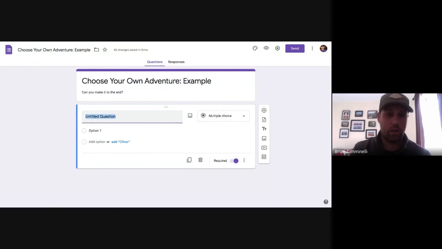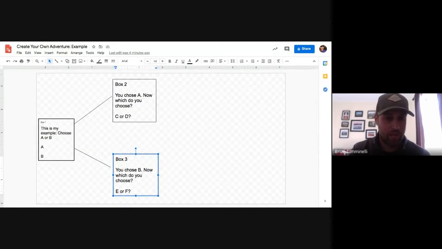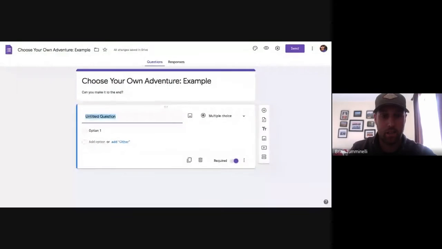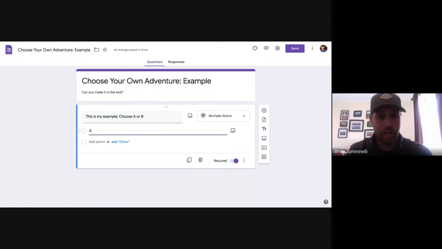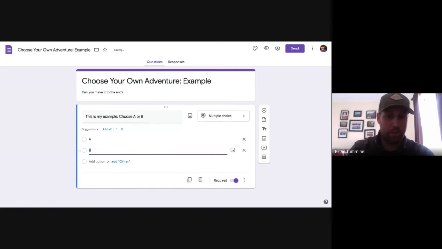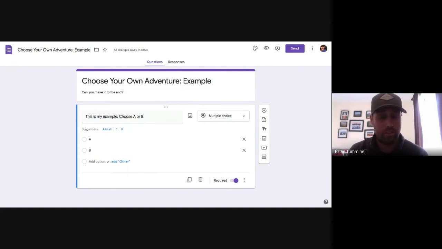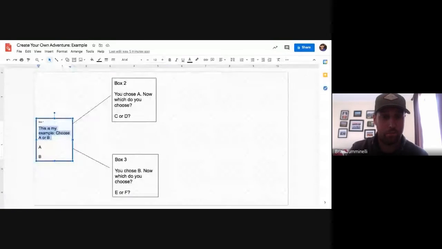So when you go here, I'm going to go back to my example. And you see here, this is my example, choose A or B. What I usually do to make it easy on myself, when I wrote out as much as I could in all these boxes, when I made it for the Industrial Revolution and my other ones, I just simply copy and paste. So I could copy here, go back, paste here, and then I'll do A, and then I'll go down to here and put B, and it automatically put it in for me. But there you go. So I have made my first section, my first, if you will, box.